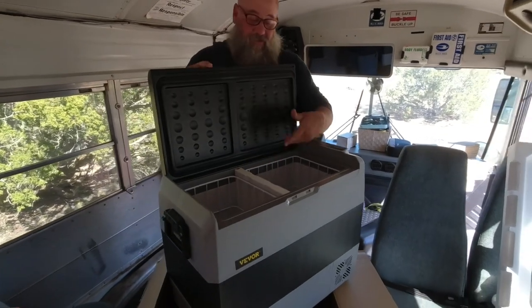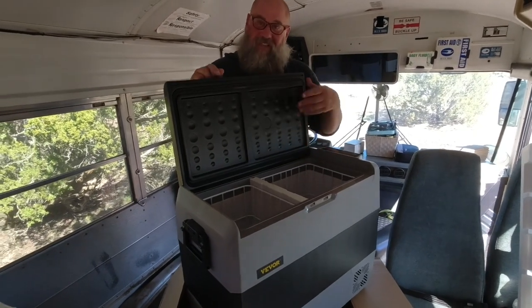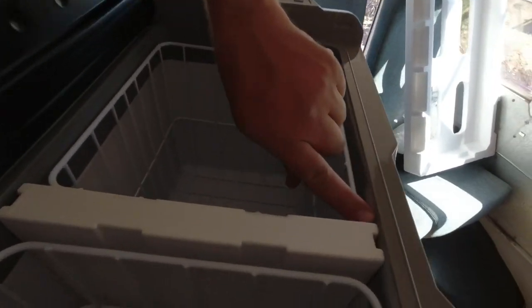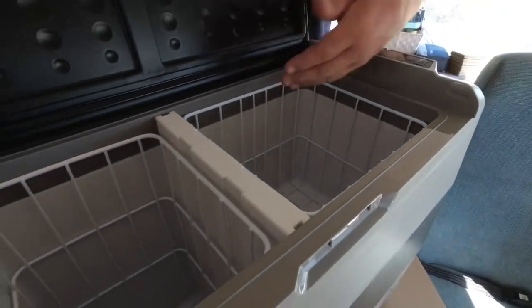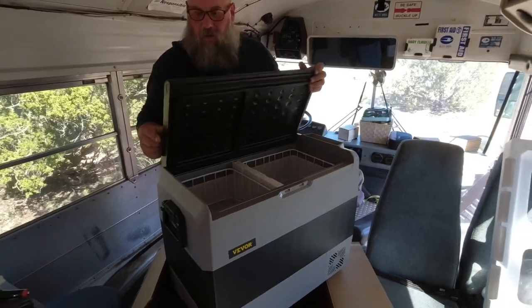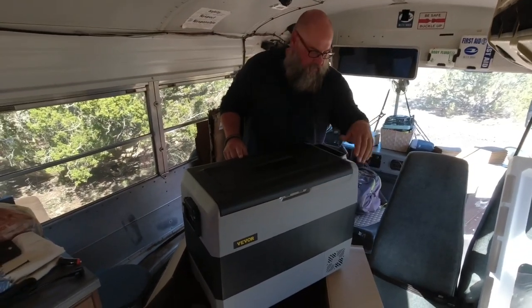So when you open the lid, the light comes on so you can see inside your fridge. That's a pretty cool feature. Where's the light? It's over here. There's a light this way, so it doesn't shine in your eyes. It just casts a little light in here, which is cool because a lot of times you're in low light situations. But that's it.